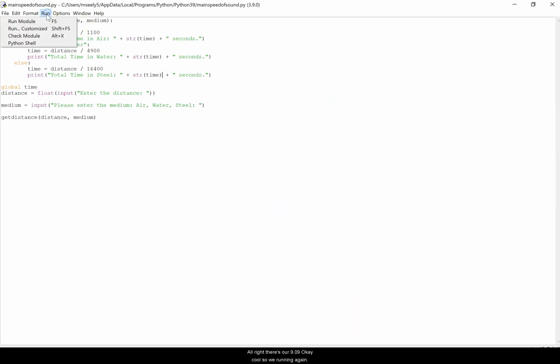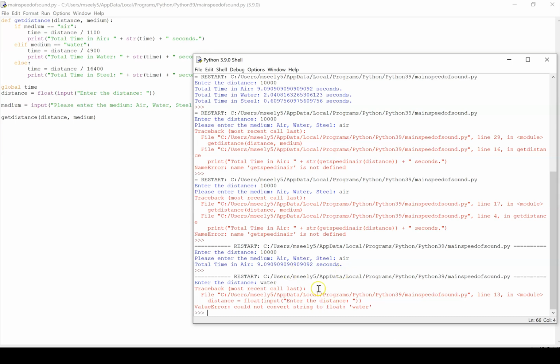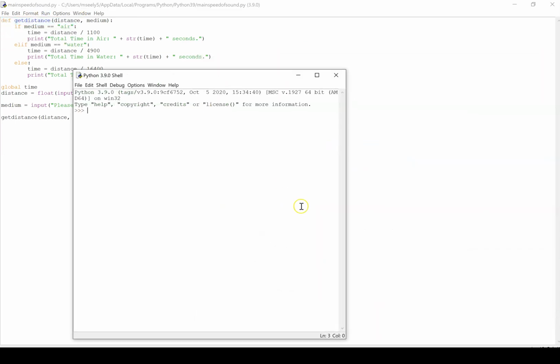So if we run it again, and we did water, we should get this 2.04. Cannot convert string to float. Did I do something wrong here? Run. Distance 10,000, water.